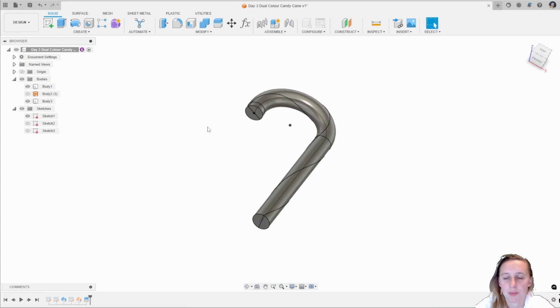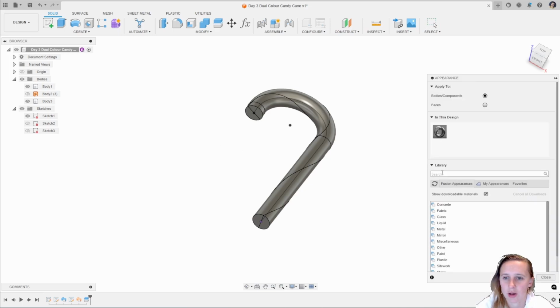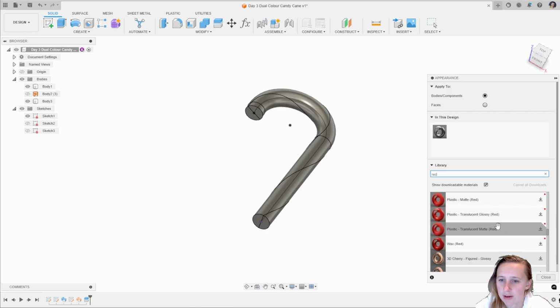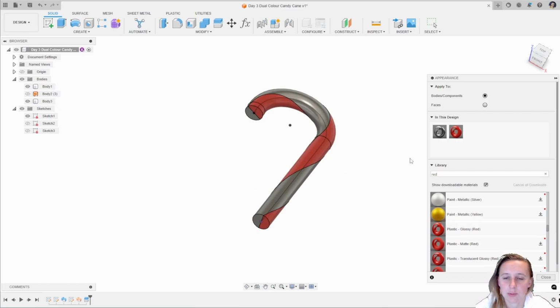I'm going to apply some appearances to make it a little bit easier to work with. So A on the keyboard is the shortcut for appearance. I want a nice red, a red and white candy cane. So let's do red plastic glossy. For one of those, I'll add that to body 1.